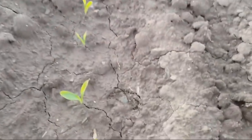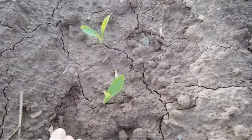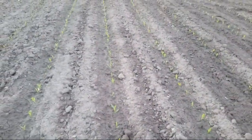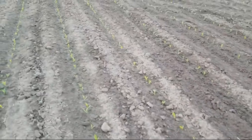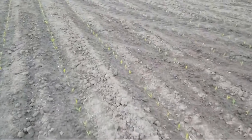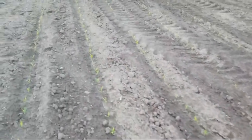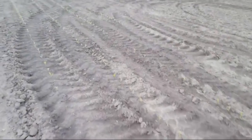Then your roots are going to come over and grab the nitrogen, which should be about two inches away, and with some heat they'll take off pretty quickly. I'm really happy with the population — the spacing looks really nice. I think it's going to have a good chance to take off for the 2019 growing season.